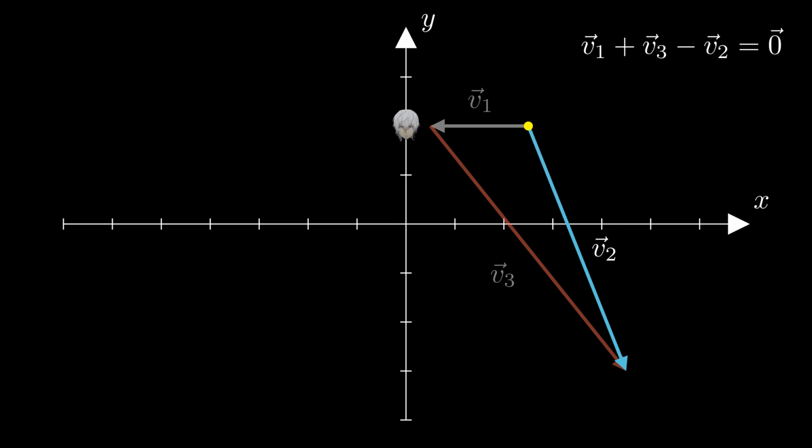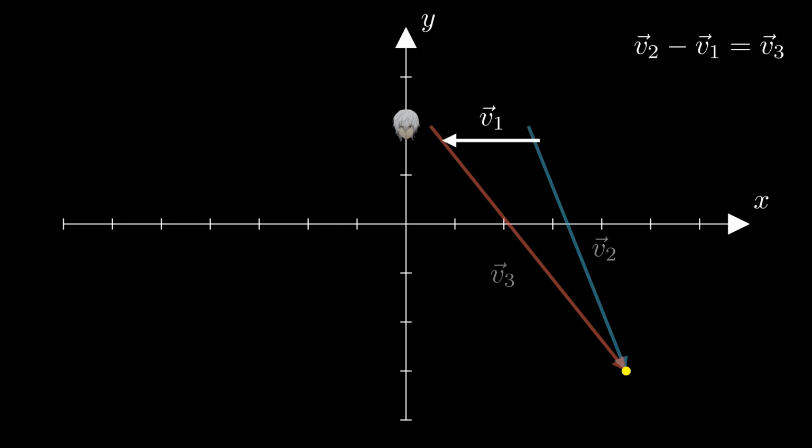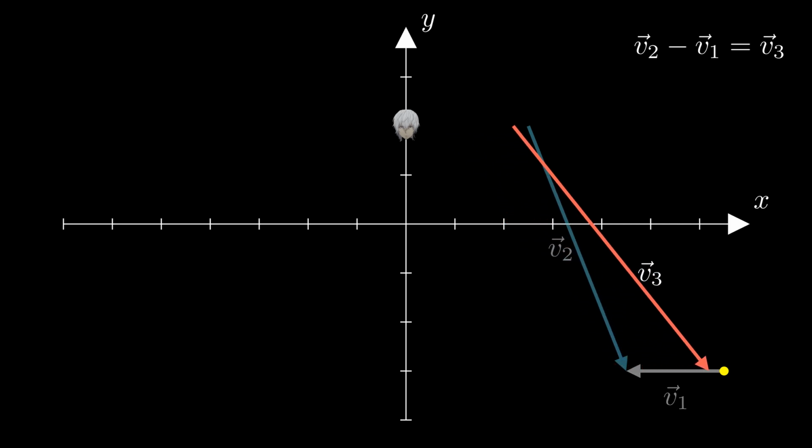Now our equation should start to make sense, and we can play around to determine what kind of calculation Accelerator needs to perform to find the right vector. Rearranging, we find that v2 minus v1 is equal to v3. Remember, v2 is positive here, so that means we should trace from base to tip. Now minus v1 means that we should trace out the vector v1 backwards, from tip to tail, from where we are at the moment. And we see that following these steps does indeed lead us to the same point as if we had followed the red vector.